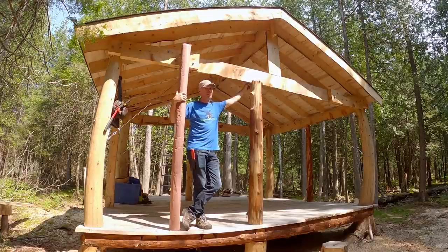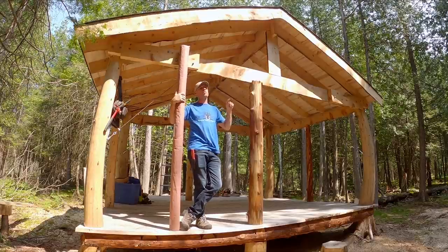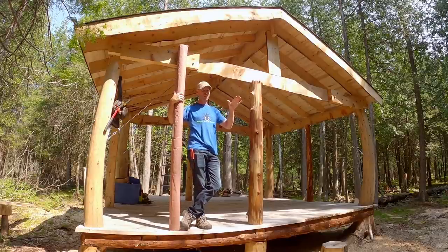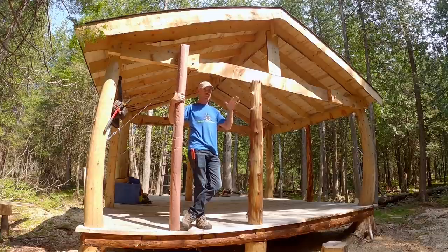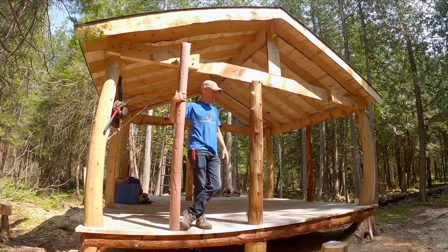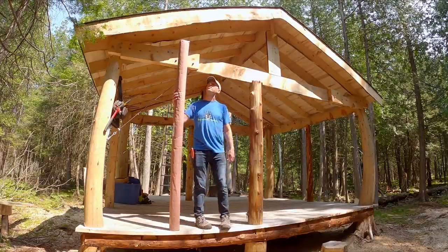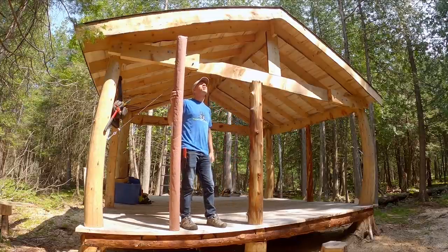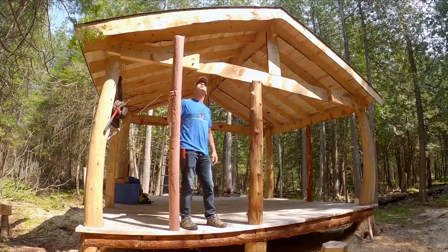But the more I think about finishing it off like that, it's a very fine line I'm walking here between, like, I'm out here because I love camping and it's all I really ever want to do. But as soon as I start packing up my stuff to go camping from here, then I'll know I've crossed the line and I need to back off a little bit, you know, like burn something down or I don't know. But it sure is nice having this thing dried in. Now I can leave my tools and stuff in the middle of here and don't have to worry about the occasional rain shower hitting us.